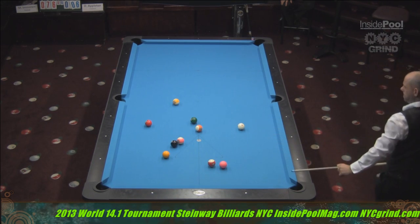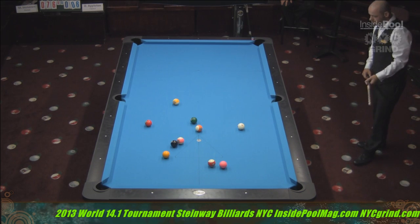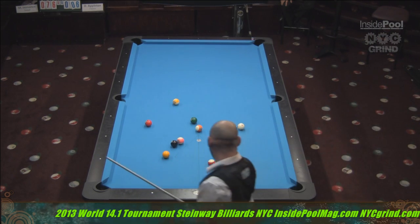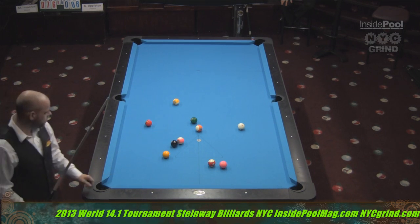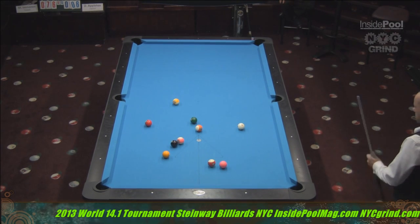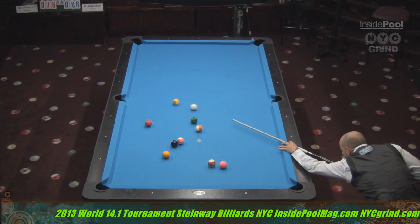Well, it looks like he might be trying the 6. I don't know if he can come around. Like I said, I don't know if he can get past the 13. Well, if he can shoot the 6, can he follow over and shoot the 12 past the 4 in the hole where the 4 is at? He might not be able to hold the 6. He'd have to play it maybe with inside English. Come off the long rail, back between the 3 and 8 type of. Okay. He's playing the 9. He wants to get that out of the way.